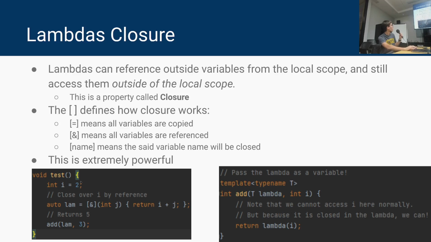So in the first part of the lambda, this index bracket, which is kind of the weird syntax here, you can pass three things: an equal sign, an ampersand, or a name. If you do an equal sign, it will essentially make all of these pass by value, so it'll copy all of the variables. You don't have to worry about references in this case because, of course, they're all just copied. This is the safe choice because you just forget about memory, but of course it costs actual time to copy.